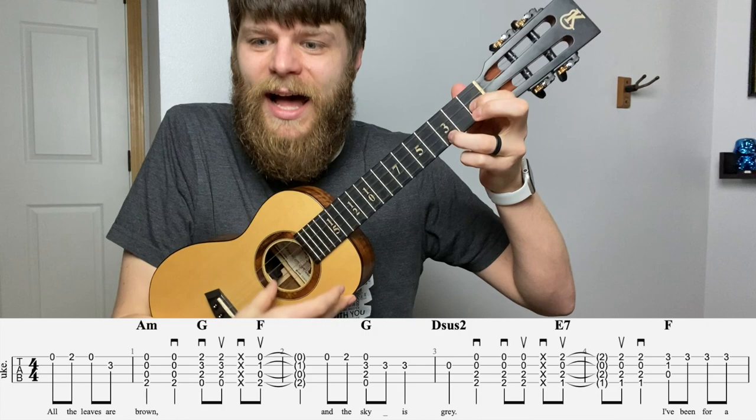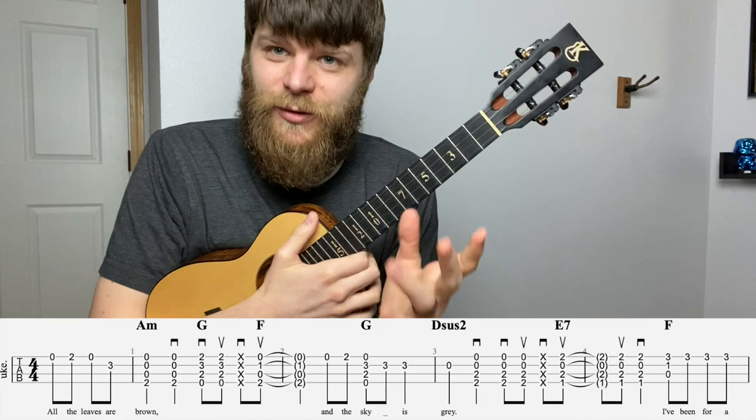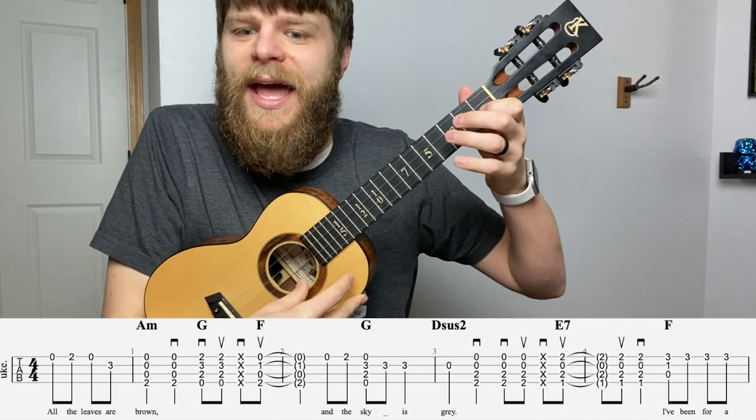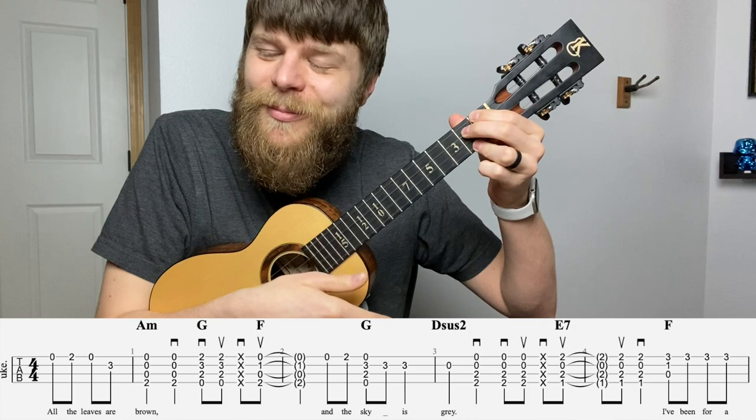One thing that you can do to help you with this, if you're having trouble with the rhythm, is say the motions. So I'm going to do it again saying the strum motions. All the leaves are brown, down, down, up, chunk, up. And the sky is gray, down, down, up, chunk, up, up, down. I've been for a... Right?